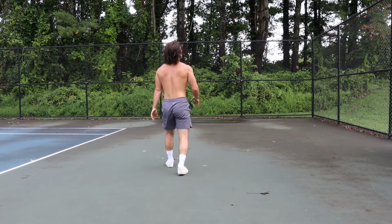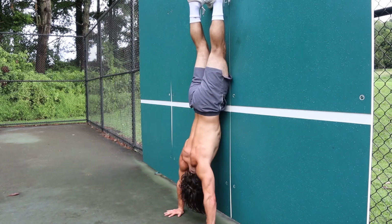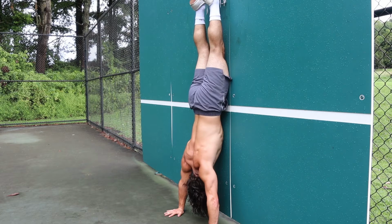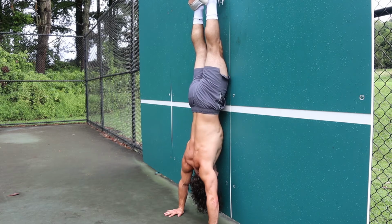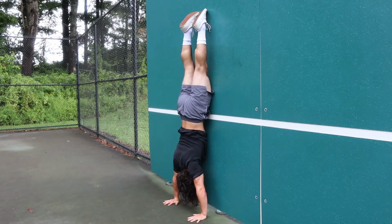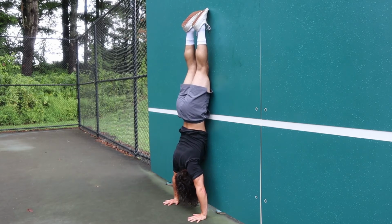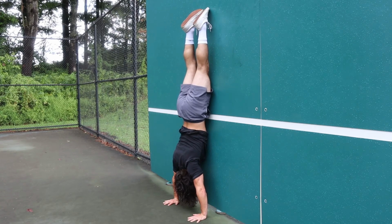But here's how we can start to train that and fix it. What we want to do is, when you come up to the wall, stomach to wall handstand, you can practice actively rotating your hips. So all you're doing is think of yourself kind of squeezing your bum and even pointing your toes and engaging your core. That's why pointing your toes and engaging your core and squeezing your bum all simultaneously will help you rotate those hips underneath.